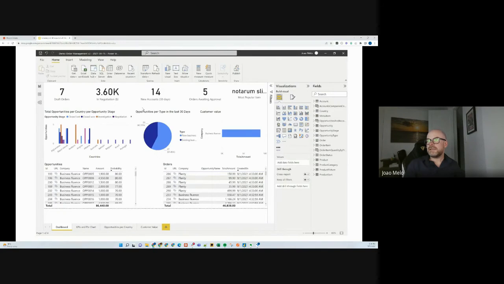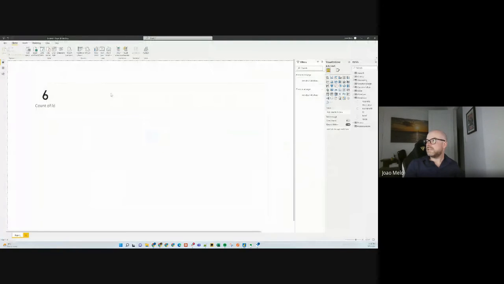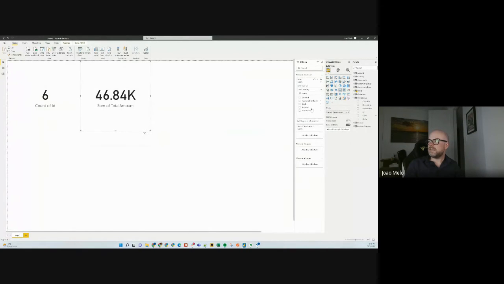Let's go to our reference again. We want to have the amount of orders sitting in negotiation. So it's another card element. Let me drag it to the screen, put it in my position. What I want is the amount of orders. So it's automatically summing up the total amount in all the orders. But again, I want to filter by a specific combination of status. In negotiation, I mean anything that's draft or submitted.